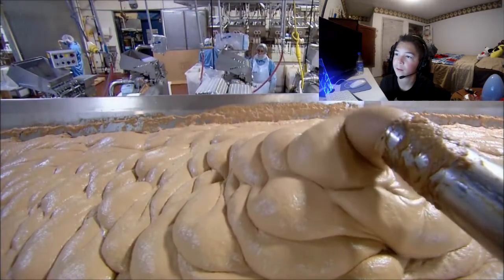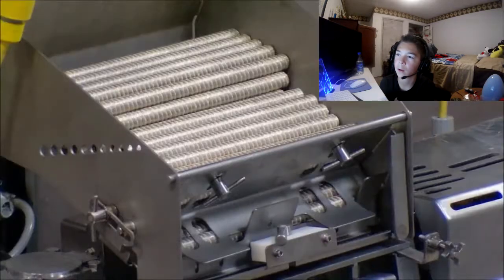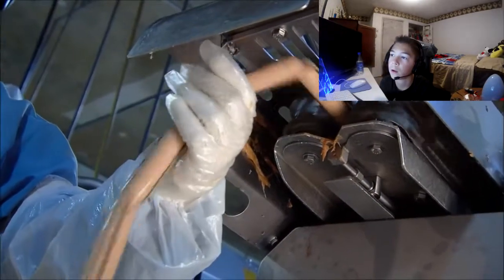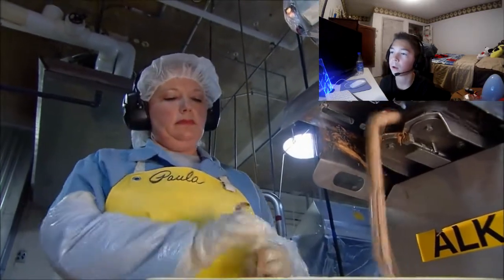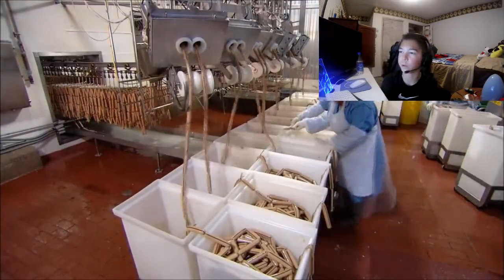The addition of even more water helps to disperse the ingredients and make the hot dogs juicier. Another machine then purees the meat batter into what the heck is that? And vacuums out any air. Long rolls of cellulose tubing are loaded into the stuffing machine. It pumps the meat puree into these casings, twisting it every 5 1/4 inches, the length of one hot dog. It takes just 35 seconds to make a chain of hot dogs that would span a soccer field twice. Whoa, two soccer fields, dude, that's crazy.